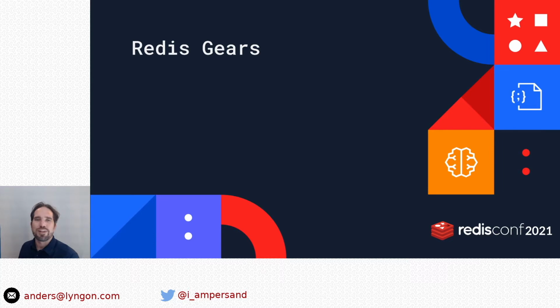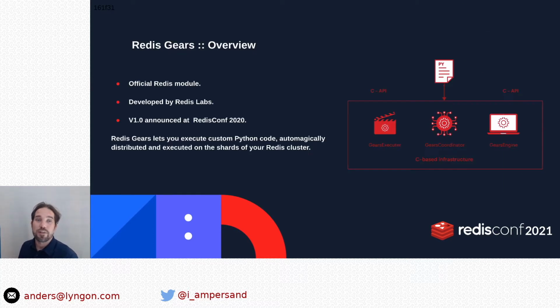So in comes RedisGears. So what is RedisGears? Well, RedisGears is a Redis module developed by Redis Labs, and I think it was introduced at RedisConf 2019, and version 1 was announced last year at RedisConf 2020. But basically it's a Redis module that allows you to send snippets of specific Python code from your clients, and it handles orchestration, distribution and execution of those functions in a scalable way on your Redis nodes.